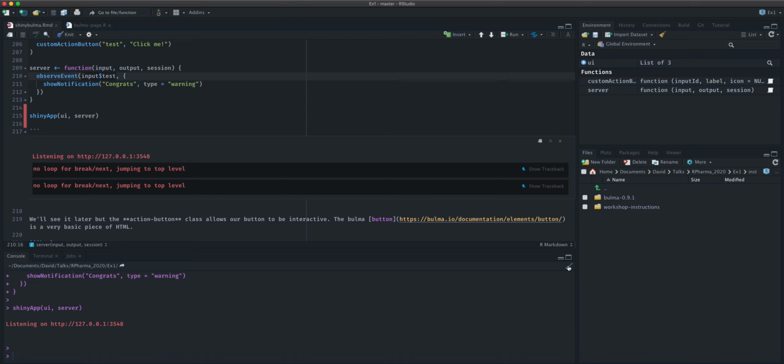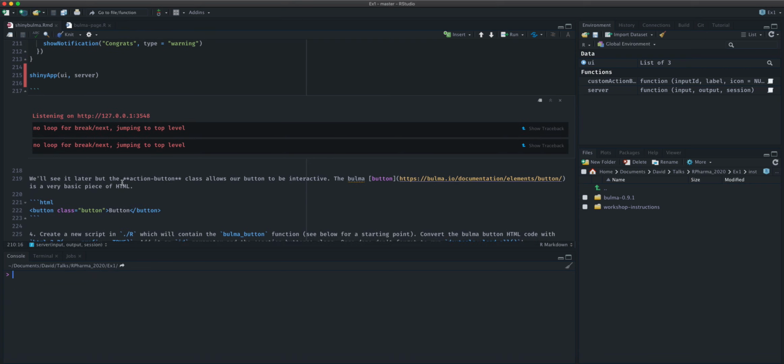So one thing that is not explained in this first part, but you heard during the workshop, is the input bindings. An action button is an input, and the way a Shiny input works is they try to find this input in the document object model. So here the document object model is the whole web page, and you may have multiple action buttons.